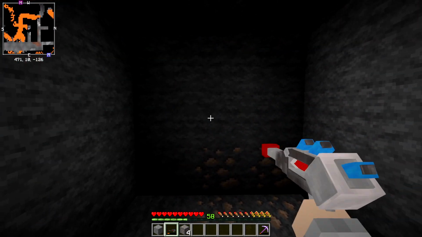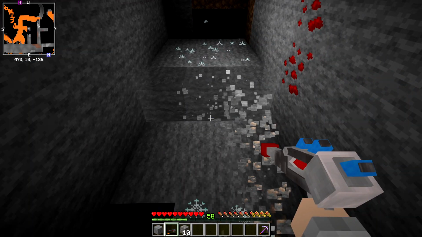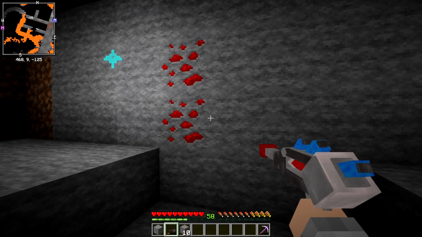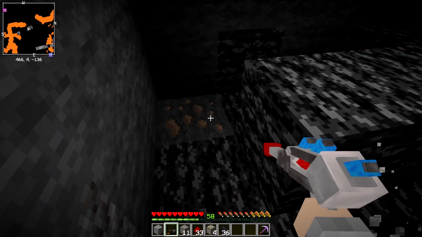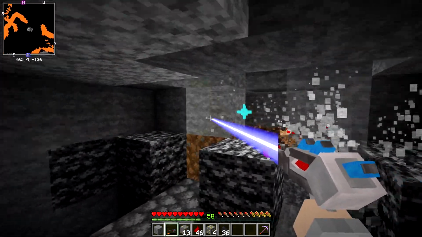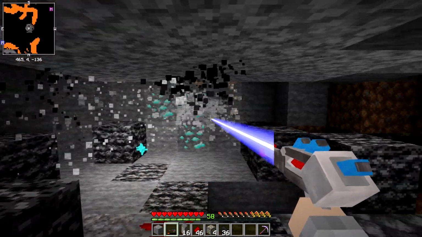So I'm here, I'm just going to hold down, and just like that we picked up the iron. I have redstone, I believe, as a blacklisted item. It does not go through bedrock. No matter how hard you try, it does not go through bedrock. But you can just hold it down and shoot for a long period of time if you have the battery life, and whatever you find down here will just get added into your inventory.